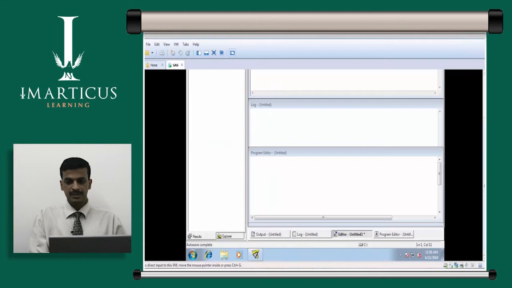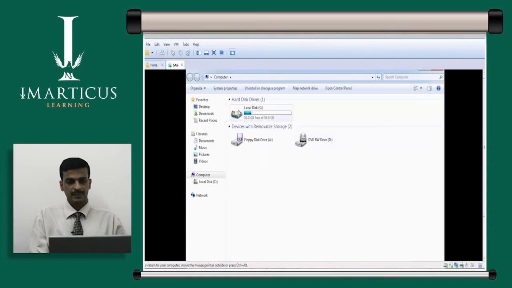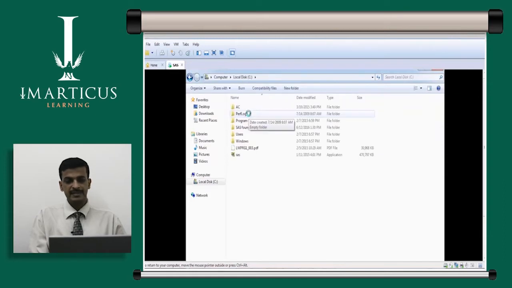Let me show you. In the C drive of my system, I have a folder by the name SAS Foundation.